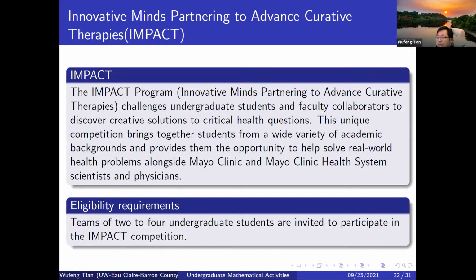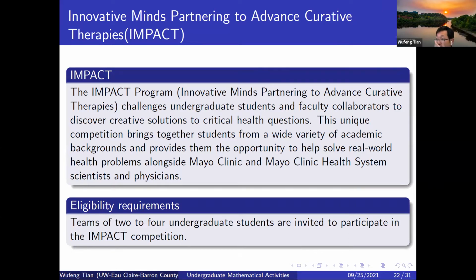This one is offered every year, so you should be able to participate in this event this year. Teams of 2 to 4 undergraduate students are invited to participate in the impact competition. Basically, Mayo Clinic will give out an idea.